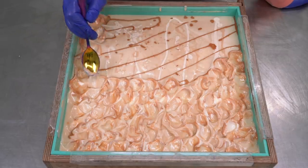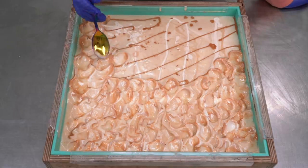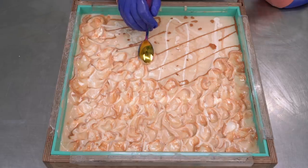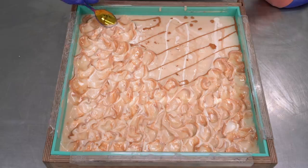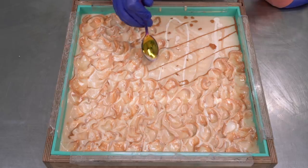It's still, it's a little, well, maybe. I don't wanna say that it's gonna set up and then come back and be like, no guys, I was totally wrong. But that might be what ends up happening, because as I'm pushing down, I think the inside might be curdling a little bit more. I just can't tell. But I'm gonna texture the top anyway, just in case.